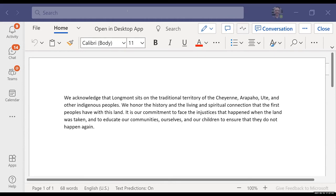I think when we met with Carmen, something we had discussed was the idea of having something that is short. And Kim, correct me if I'm wrong, wasn't there going to be a space on the website where we would be able to have a longer, more historical context? Maybe that was something I had in my notes. Yeah, we had talked about that because, based on some of the inclusivity work that Carmen has been doing, there are these expanded statements, but functionally, it would make sense to have something short, especially if we're hoping that city council will adopt it and recite it with frequency.